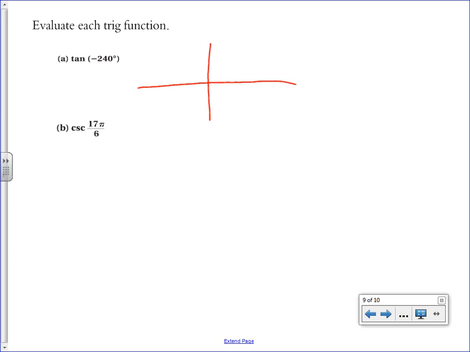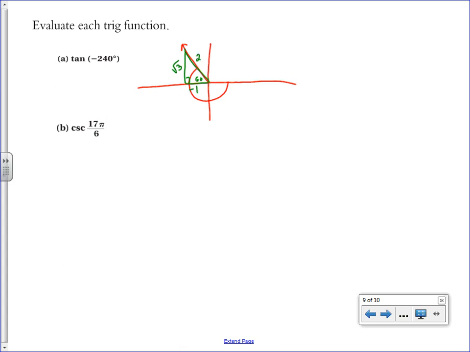Negative 240 degrees means that we're going to be leaving, heading south, going around the circle 180, past there to negative 240 degrees. The triangle that I want to use is this one, straight to the x-axis. 180 to 240 is 60 degrees. Labeling this with the root 3, it's positive because we're above the axis. Labeling this with the 1, it's negative because we're across on the left side.